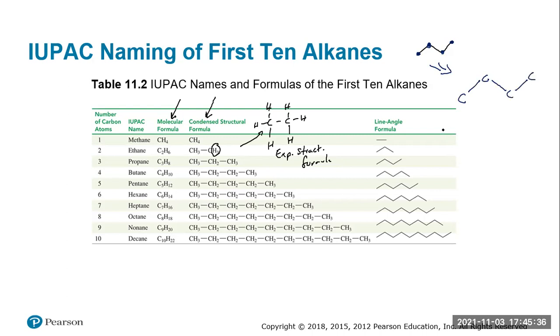And remember, the importance of carbon needs 4 bonds. That means if there's no other element involved, all the rest of the bonds to get each carbon to 4 would be hydrogen. So this guy at the end here would have 3 hydrogens. This guy here has 2 lines coming in, which means he gets 2 hydrogens. This guy has 2 lines coming in, which means he gets 2 hydrogens. And this guy at the end would also get 3 hydrogens to give it 4 bonds.